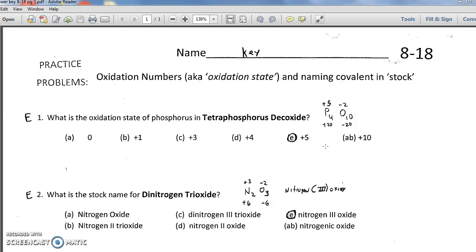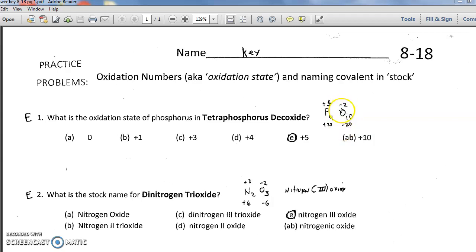Before we begin assigning oxidation numbers, we have to remember that whichever element has the highest electronegativity automatically gets its oxidation number first. If you look on your electronegativity table, which was part of your 8-17 notes, you'll see that oxygen is 3.5, phosphorus is 2.1. So oxygen almost always gets its oxidation number unless it's with fluorine, which is 4.0, the only element stronger, or unless it's with another oxygen, or in the peroxide ion.